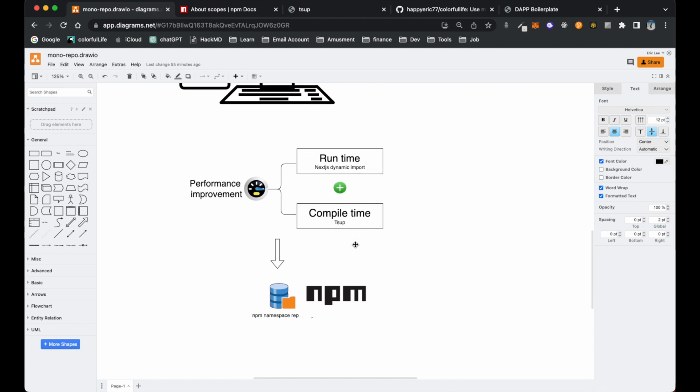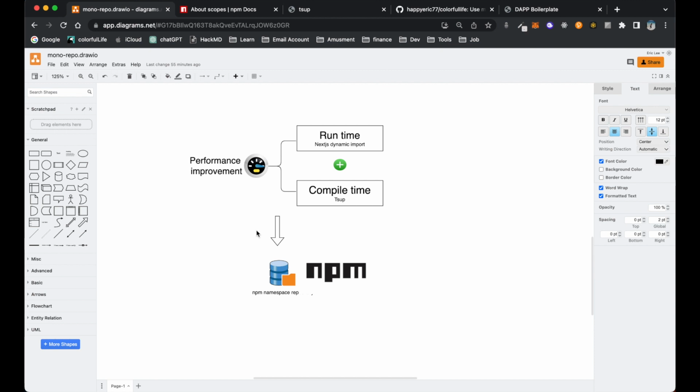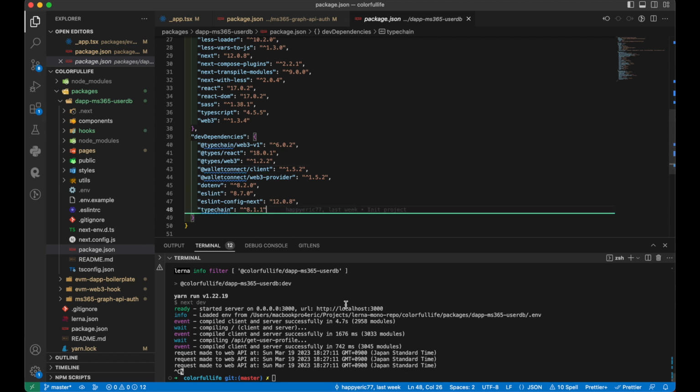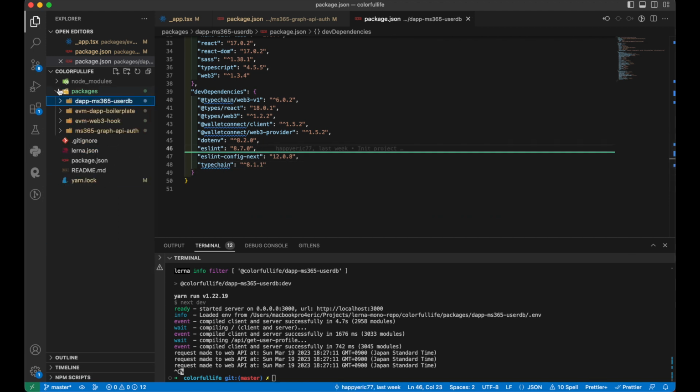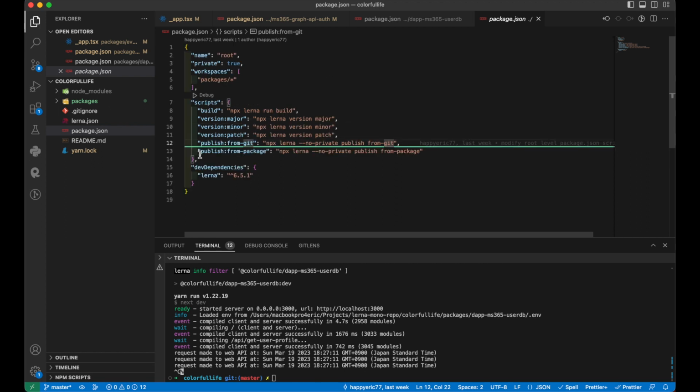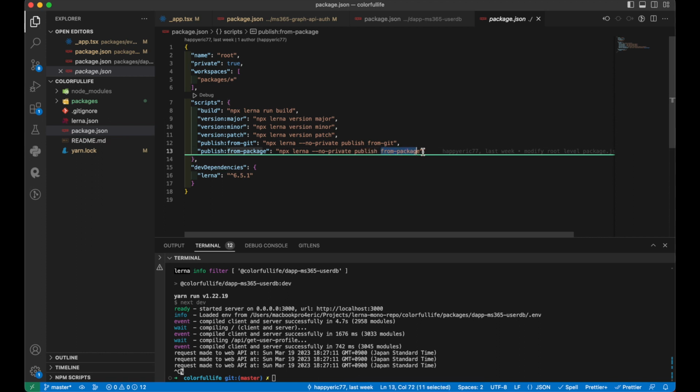And then the next step is uploading our packages onto npm. Okay, so how to do that is that we will need to go to our lerna folder, and then we can make use of this command: npx lerna publish from-package, with no-private.